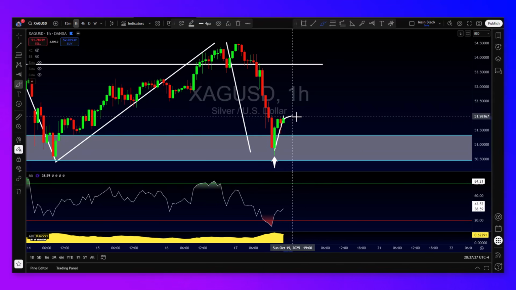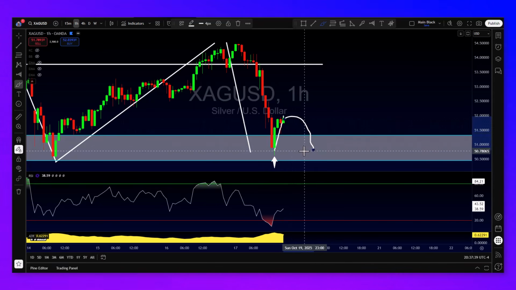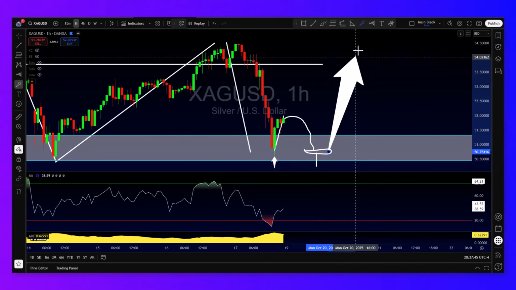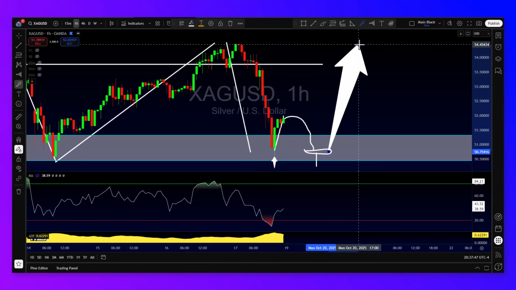What you would look for is one more retest, a little bit of proof that the bulls are holding and protecting this level. And then boom, that will give you a nice opportunity to buy. And because silver is an overall bullish trend, this is not one where you're looking for a short little counter trend type move. You're probably looking to hold this on for future highs.